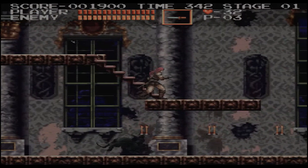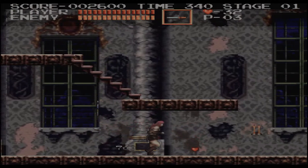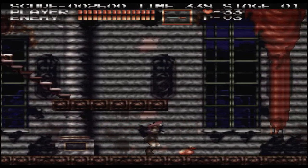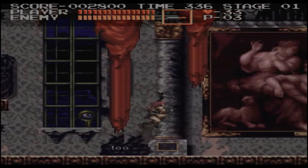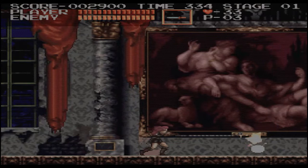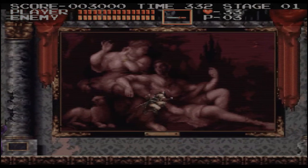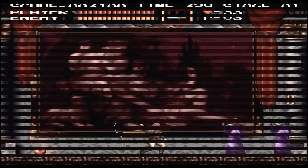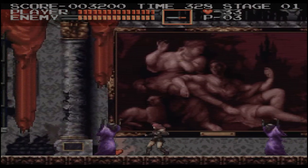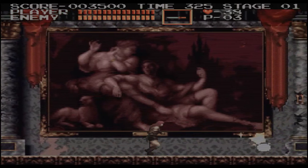So, yeah, other main changes from the Sharp X68K version of the game. The sprite for Simon has been redrawn, probably to bring it more in line with the Ayami Kojima interpretation, hence the long flowing pink hair? Who knows? I don't know. I always feel there should be something hidden in this painting, I don't know why. I will have that, if I can make it. Ah, there we go. Hey. Nice zombie.